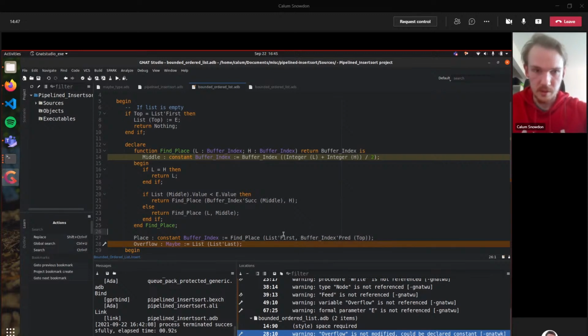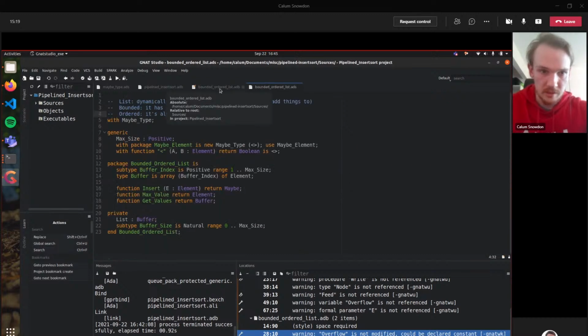Because the array has a fixed size, but it might not be full, we need to constrain the space that we're searching within. So if, for example, our array is 100 things long, but we only have 5 things in there, we only want to search the first 5 spaces. So when we are finding our place, we want to search from the beginning of our list up to, what did I call that variable again?